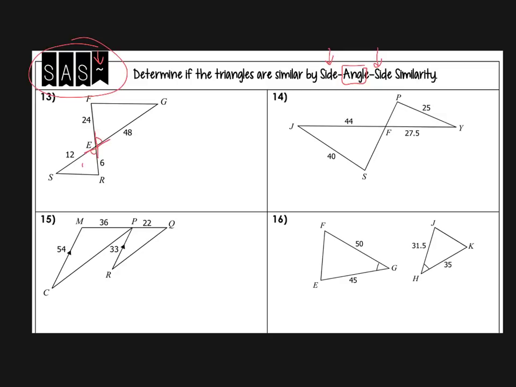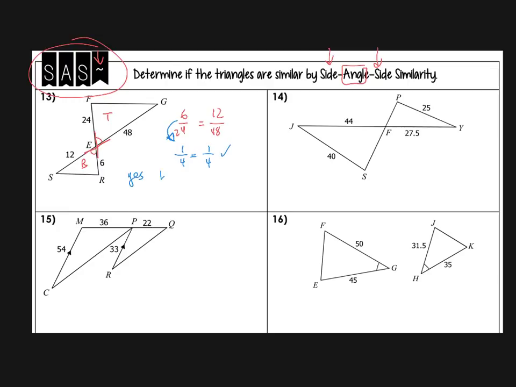So I'm going to start with the triangle on the bottom, and I'm going to list the 2 sides, 6 and 12, from smallest to greatest, and see if that's in proportion to the other 2 sides on the triangle on the top. And from smallest to largest, they are 24 and 48 respectively. So let's see what's going on. Up in this top fraction, 6 over 24, 6 goes into both of those. 6 goes into itself once, and 6 goes into 24 4 times. For 12, 12 goes into itself once, and 12 goes into 48 4 times. So we are in proportion.